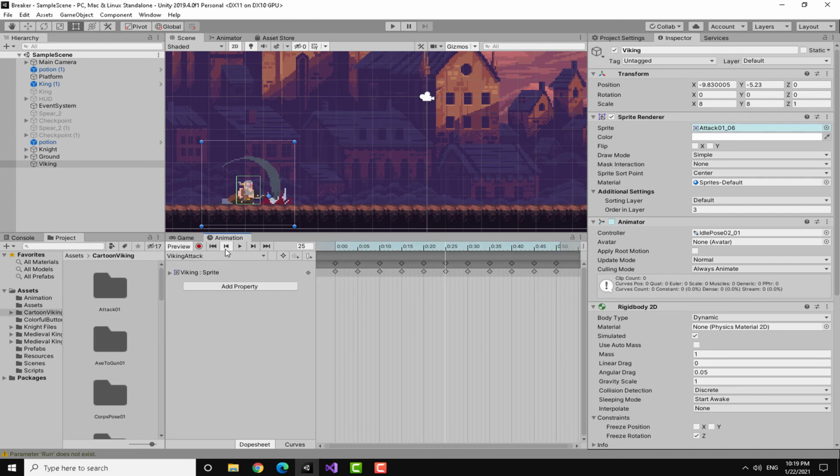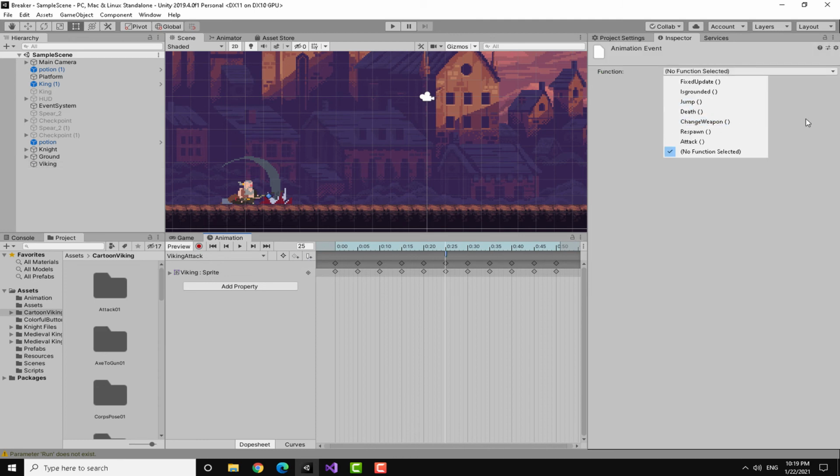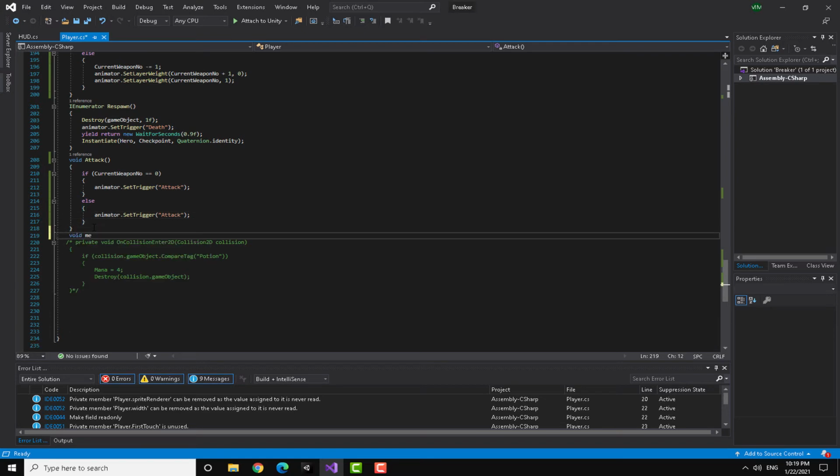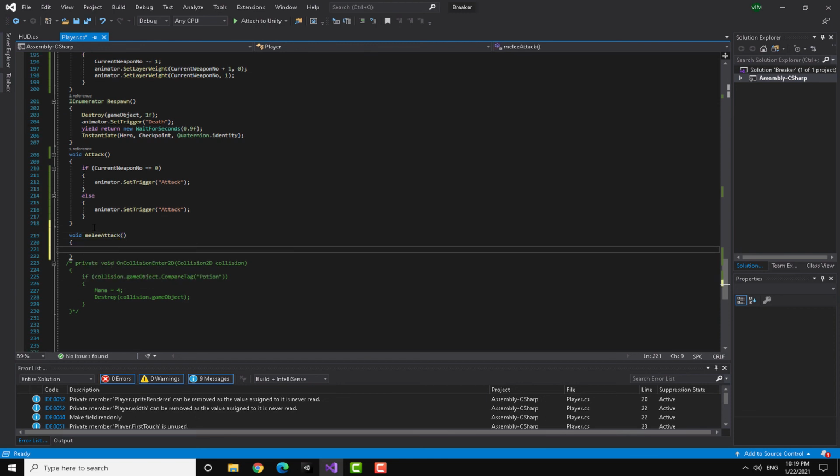There's something called events. So you're going to click on add event, and you are going to make an event here. Let's say void MeleeAttack. You're going to put some kind of code down there. Let's say blah blah blah, whatever code you're going to put for your melee attack, right? And you are going to go here.